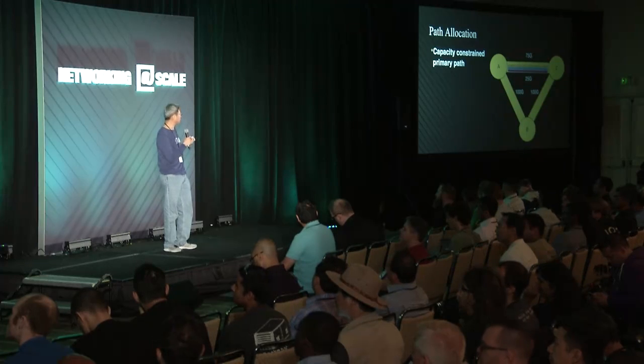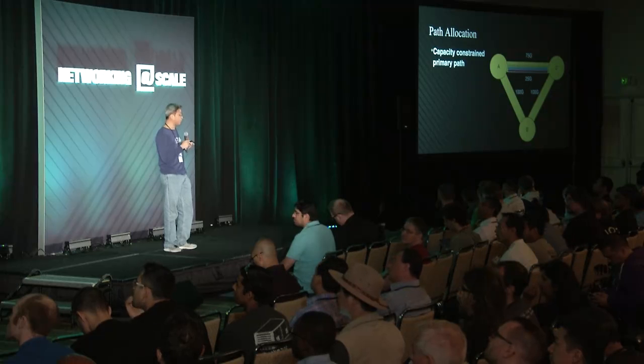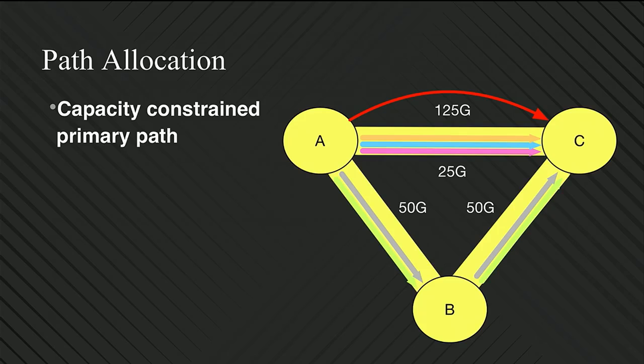Now, we close this direct link. We can still go through a longer path through B. And that's exactly what LSP 4 and 5 will do; they will simply take the longer path, and now we have a solution where we laid all 5 LSPs, and we carry 125 gig of traffic from A to C using only 100 gig links.